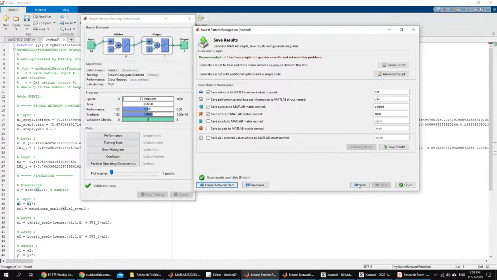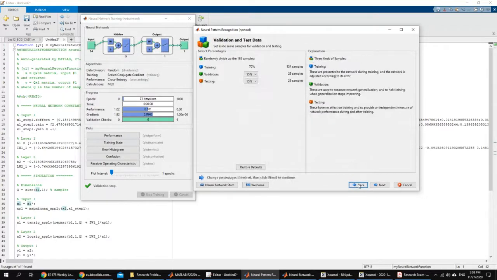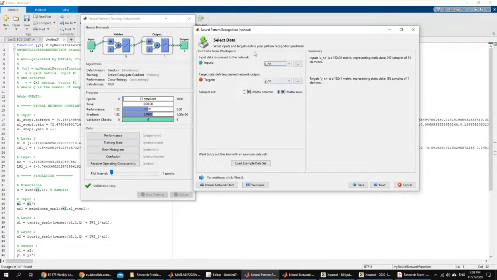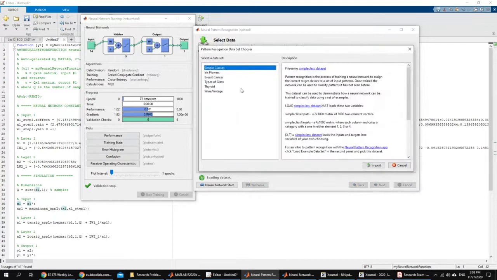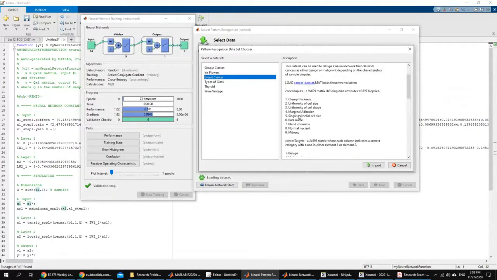Okay? If you want to learn a little bit more about this app, you can choose, instead of your own data, sample example data. There are several examples in MATLAB that have data that you can use and classify using this app. There are some data for breast cancer, but the breast cancer data here is not from the images that we saw. These are things that people measure from the images and put as numbers, like clump thickness, uniformity of cell size.